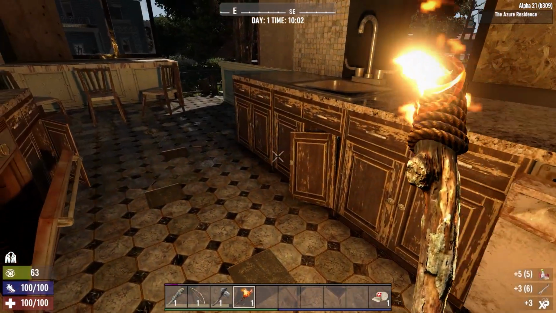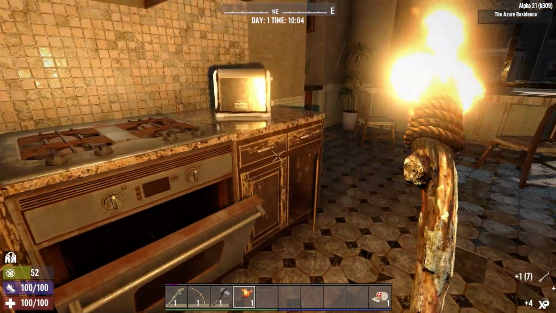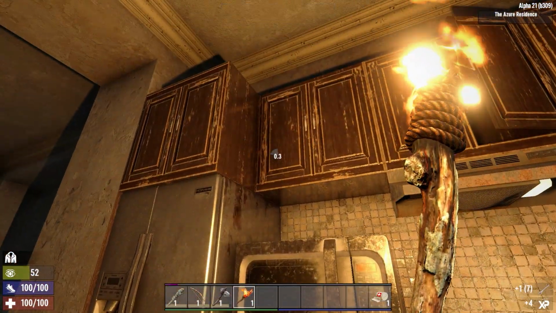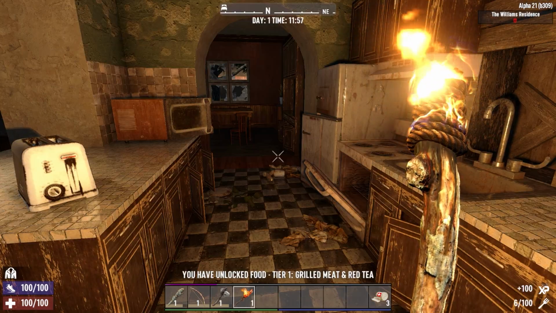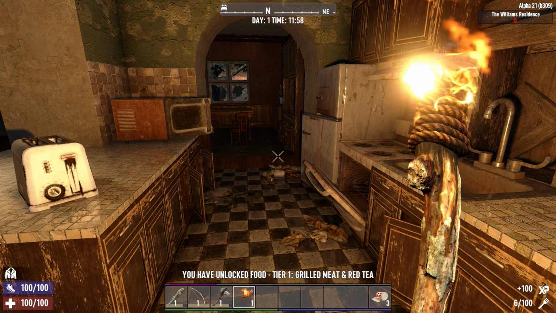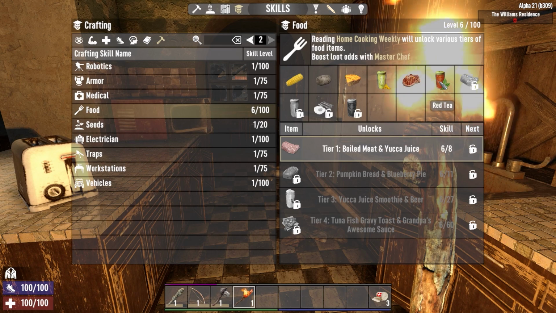Speaking of making food last, a good recipe early on is red tea. This hasn't changed, but it's easily accessed now after finding 6 cooking magazines, which you'll often find when looting kitchens. You don't need to spend any points into MasterChef or anything like that to get it, you just need the magazines. Just be aware that without the points in MasterChef, the cooking does take a while.